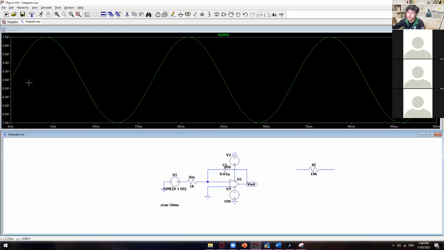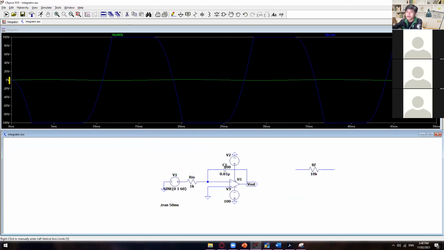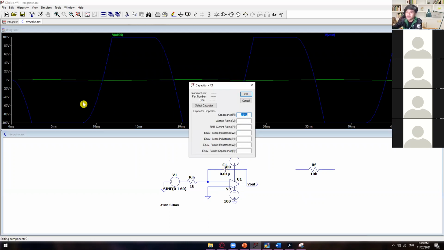All right, so we have an input of course, 1 volt peak, positive and negative. And then if you're going to check here the output, we have negative 100 volts to positive 100 volts. As you can see, this is already the maximum limit of our rail voltage or power supply. So as you can see, it's not usable. This one is similar with an open loop op amp, due to a very low capacitance. So if you want to control your voltage, then you have to put here a high capacitance.